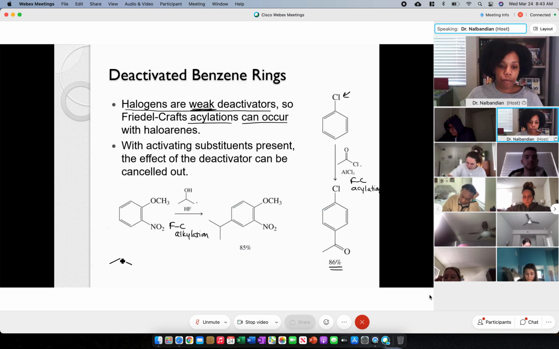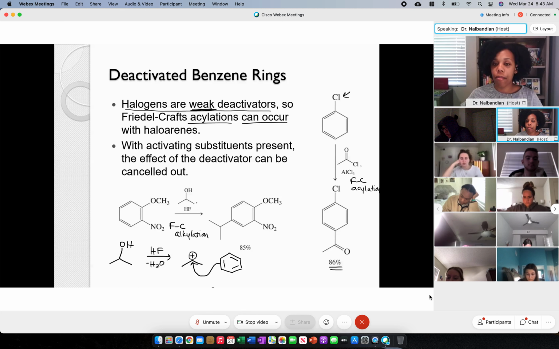What's our mechanism here? Well, you know this mechanism. We lose water, multi-step process, we lose water, and so we end up with this secondary carbocation. So whatever is on that ring, you know that the first step is that from the middle of the double bond, you attack that carbocation. That's our electrophile. Yeah, there are other things on the ring, but this is the reaction that we would have, where carbon 2 is bonded to the ring. So this reaction can occur with the chlorine there.